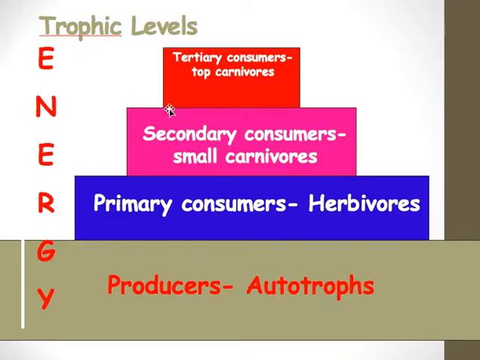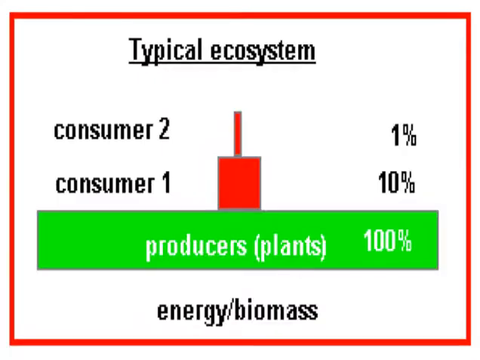So if you look at the pyramid, you can see that a lot of energy is lost from producers up here to tertiary consumers. This pyramid does a good job of showing the energy that is lost through the ecosystem. So we have 100% of the energy here in the producers, and then only 10% in primary consumers, only 1% in secondary consumers, and it gets worse from there. So as you can see, it takes an incredible amount of energy to really support our apex predators like lions or hawks. All of these things take a lot of energy to sustain.